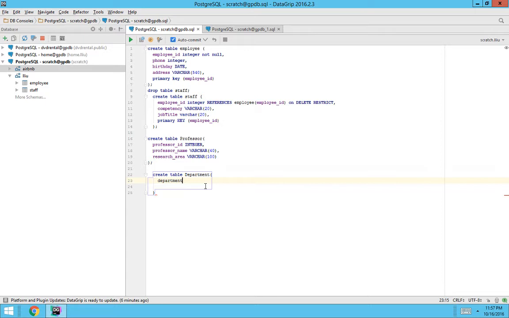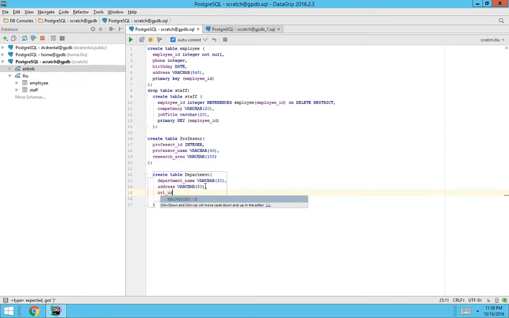Department name, address, I can just store it as string, so 100.